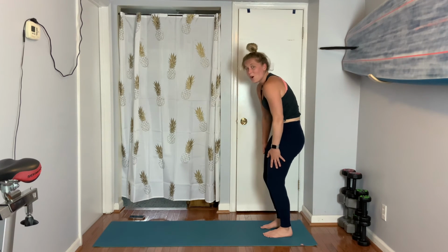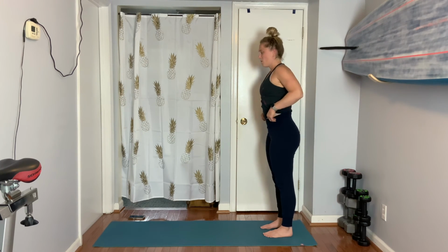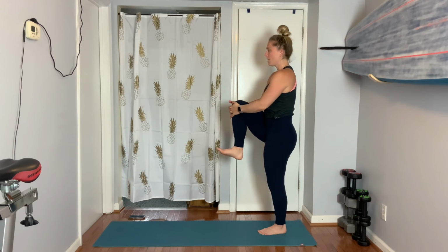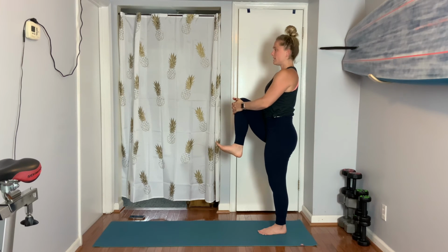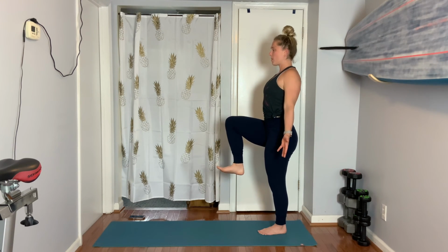Good, notice all that heat you built so fast. Right knee to chest. Hug it in. Stand tall. Keep your knee lifted, keep your arms forward. Right here by your sides.